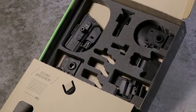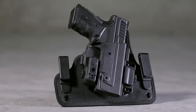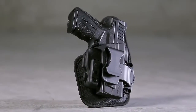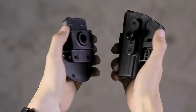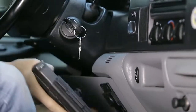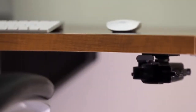The starter kit includes everything you need to carry classic IWB, appendix, and OWB using a paddle or slide. It even includes a holster mount for easy shifting at no additional charge. This groundbreaking holster is designed to be the best in every class.